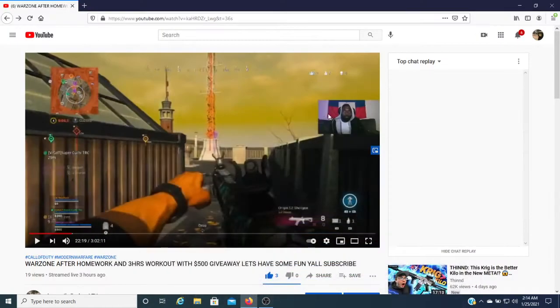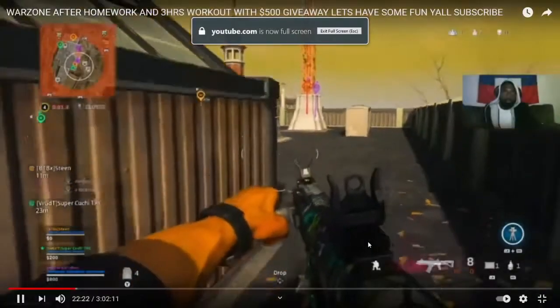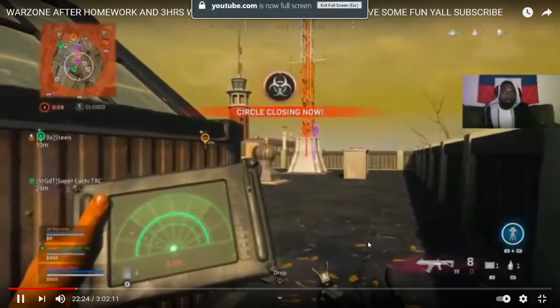This is how you'll finish a Warzone with a shotgun, with an Origin 12 shotgun. This is how you'll finish a Warzone. That's how you finish a Warzone with a 12 gauge. Origin, the Origin.